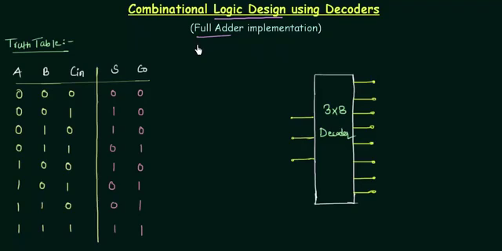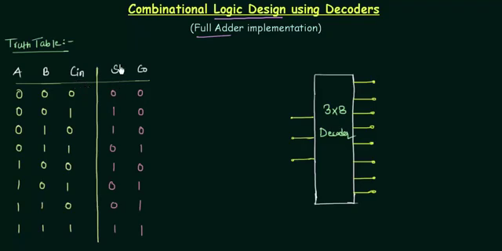This topic is all about the implementation of a full adder by using a 3x8 decoder. So let's move to it. On the left hand side of your screen you can see the truth table for the full adder. This truth table has been repeated so many times till now, so it must be familiar to you. In this we have two numbers, A and B, both single bit numbers, and we want to add them. We also take the carry from the previous sum into account. This makes it a full adder. I hope you know what a full adder is.